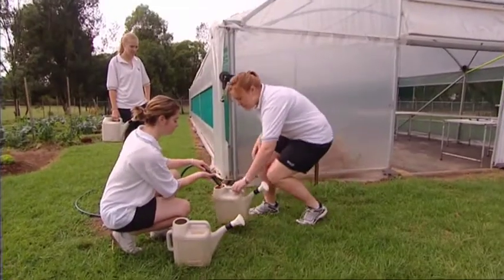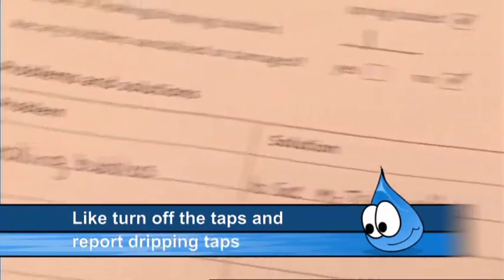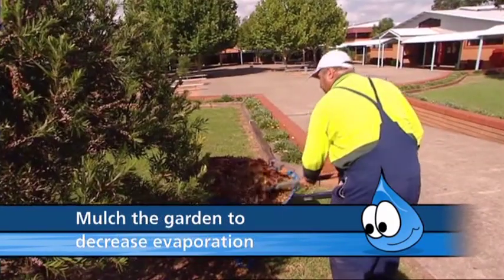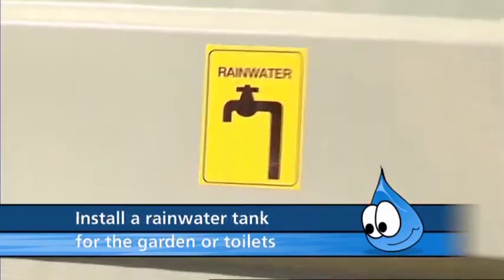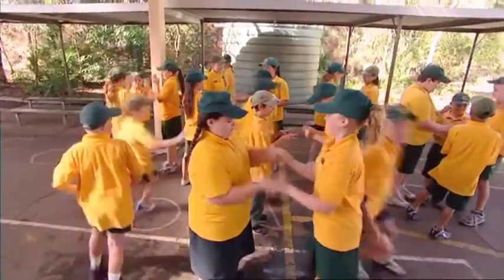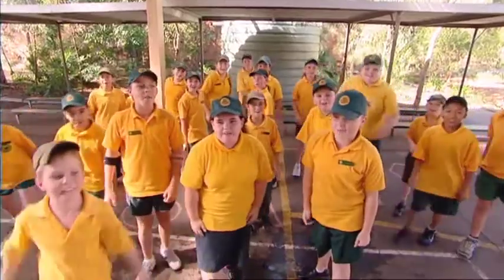So what can we do with the money if we save it? Buy a lot of sports equipment — wouldn't that be great? So be a water wise school, because there's lots you can do to save water: turn off the taps and report dripping taps, install vandal-proof taps in the playground and gardens, mulch the gardens to decrease evaporation, plant trees and shrubs that use less water, and install a rainwater tank for the gardens or toilets. So get a water audit happening at your school and make a difference now — because every drop counts!